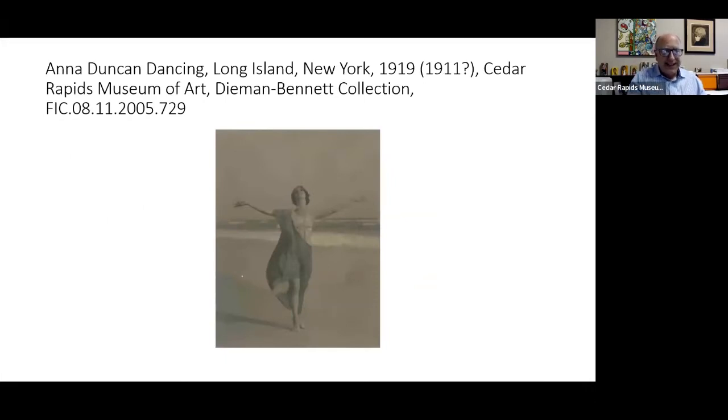Here, Anna Duncan dancing is another Genthe photograph. Now, Isadora Duncan had 3 children, all of whom died when they were young, 2 tragically in an accident with their nanny when their car plunged into the Seine. And so all 3 of her children passed away, but Isadora Duncan had a number of pupils, and she adopted 6 of them.